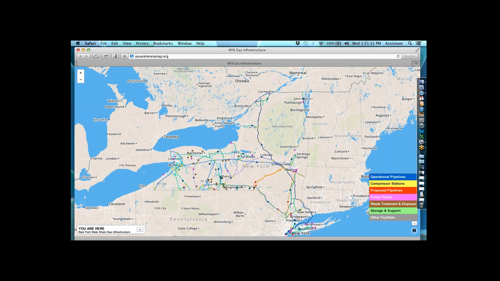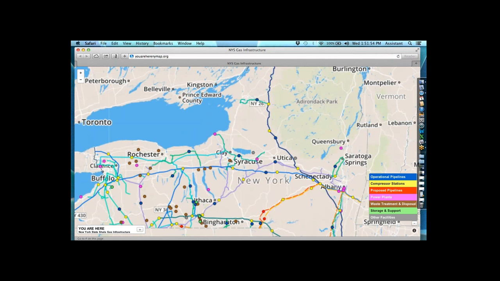Then moving clockwise around the screen, here's your zoom buttons. So when you want to come in on an area, just click the zoom button. And then to move around, just click and hold and you can manipulate the map. You can see that it takes a little while for the map to redraw. You'll also see that as you click in, as you zoom in, the map will reset itself.